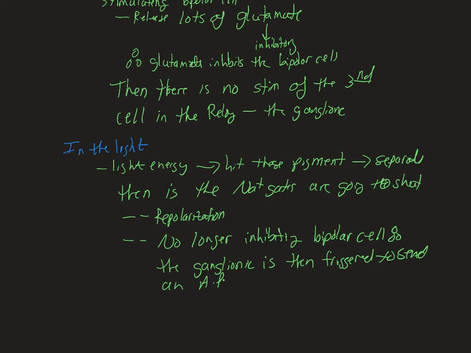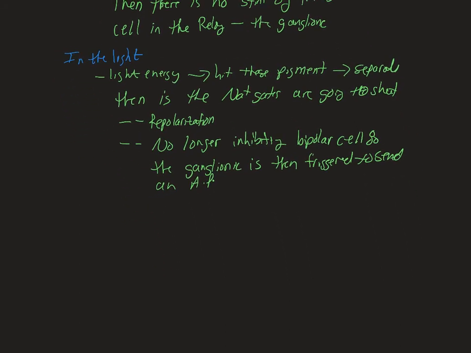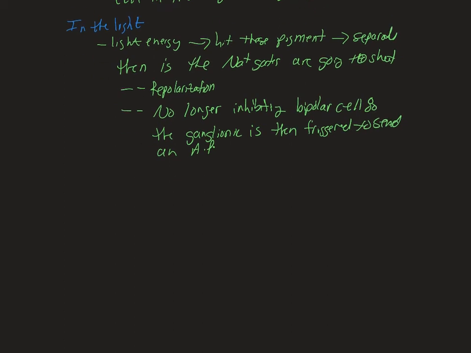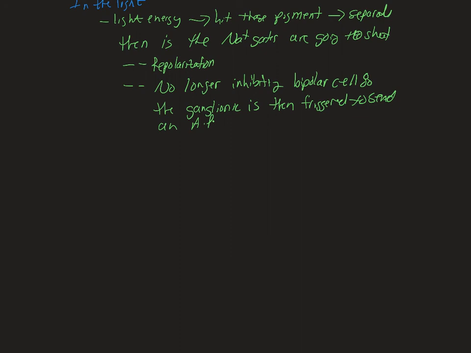So it's kind of counterintuitive, but technically when light hits our photoreceptors, it turns the photoreceptor off. So the absence of our photoreceptors sending out neurotransmitters is what causes us to see, which is really kind of weird when you think about it. All right, so let's kind of draw this out.